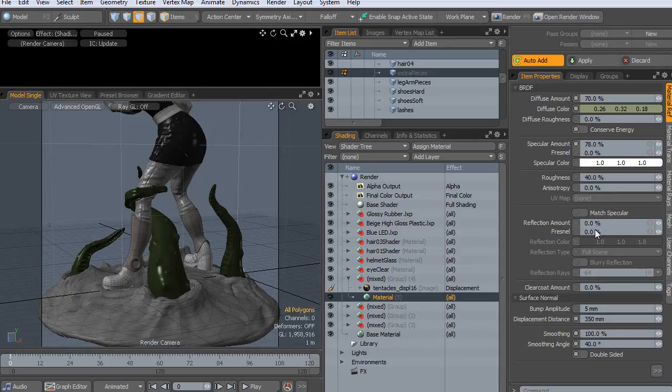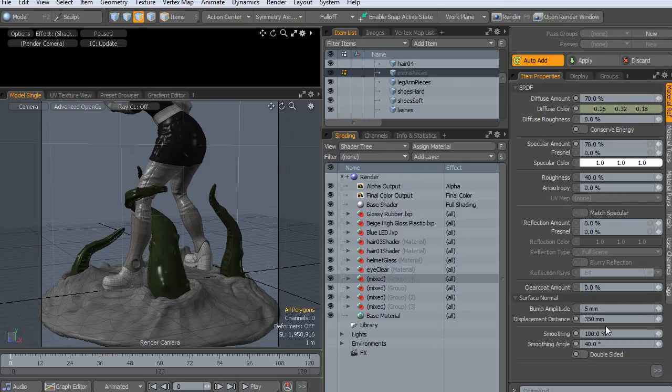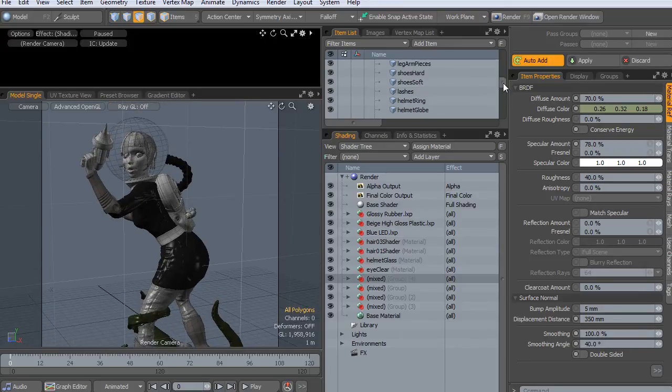In the real world, that wouldn't work that way, because specular is reflection in the real world. It's just a reflection of your light source. You can set your Fresnel, your reflection color, reflection type, how many reflection rays you have, and you can give your material a clear coat. In Modo, you have your super material, so this can do everything basically. And then you have some extra materials like skin shader.